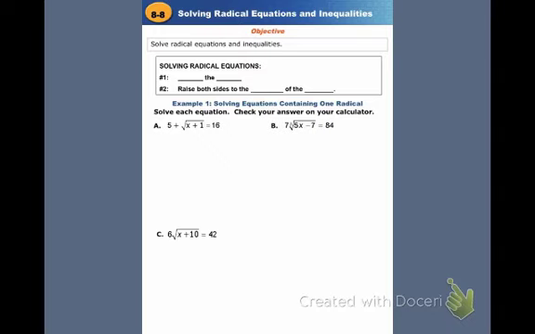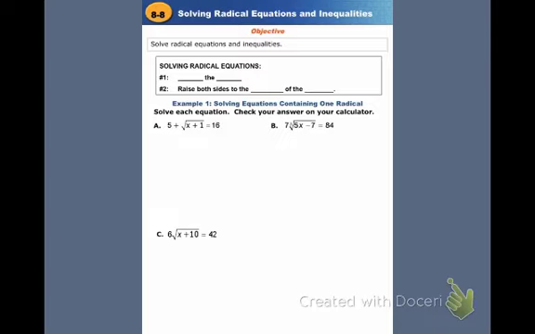And we've now come to the point where we're going to be solving radical equations and inequalities just like we solved rational equations and inequalities. So we've kind of come full circle, looked at all aspects of these types of radical and rational functions. So the focus of today's lesson is very simple, just one learning goal: to solve radical equations and inequalities.